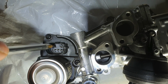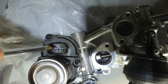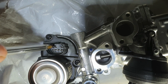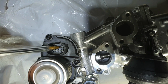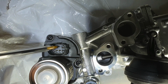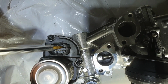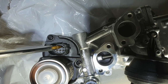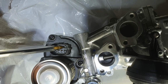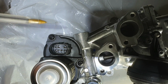Pin 6 is the EGR valve actuator supply voltage from the ECU, and that's all the time source voltage or battery voltage. So pin 2 is the ground side of the EGR valve actuator. The actuator is controlled by this wire, so that's the ground side of the actuator controlled by the ECU.